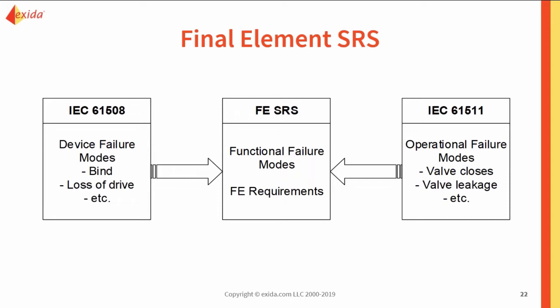On the other hand, we have IEC 61511, the end user's view, that is just thinking of that operation. Well, I don't care if it binds or if it's lost or the safe or dangerous failures you're talking about. I don't care about that. I want to know the valve is going to close when I need it to close. I want to know that the valve isn't going to leak. So we need to come together and have a common document with common language for functional failure modes and final element requirements.